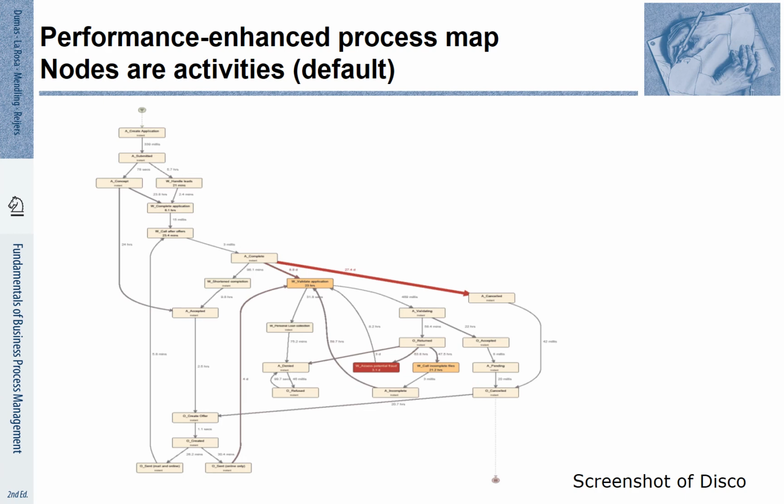Durations can also be nicely shown on the directly follows graphs. This here is a screenshot from the tool Disco. We see all of the activities of this process, and some of them being in a darker color, ranging until actually very strong and solid red. The darker red the activities, the longer they take. We see a red color for an activity on the right-hand side, middle of the process. This is the activity that takes relatively, as compared to the others, the longest.